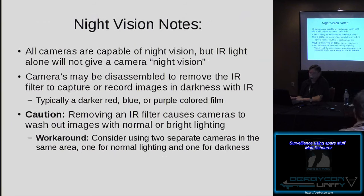Some notes on night vision: actually, every camera is pretty much capable of night vision, but infrared lighting alone isn't going to give your camera night vision capabilities. What you can do, if you're bold enough, is actually disassemble your camera. Usually around the lens you'll find a small IR filter — a plastic film that's typically dark red, blue, or purple. The issue when you remove an IR filter is that during bright or even normal lighting, everything will tend to whitewash out on the image. One workaround: have one camera with the IR filter removed and one without, essentially putting two cameras in the same area to work around those issues. If you get a dedicated IP camera, the infrared night vision is built in, making this a non-issue.